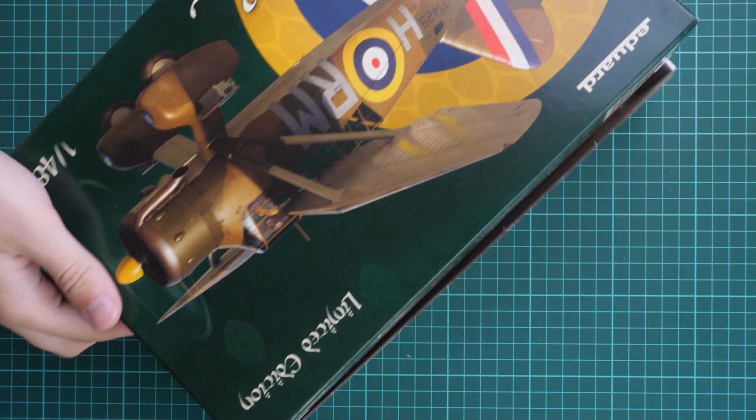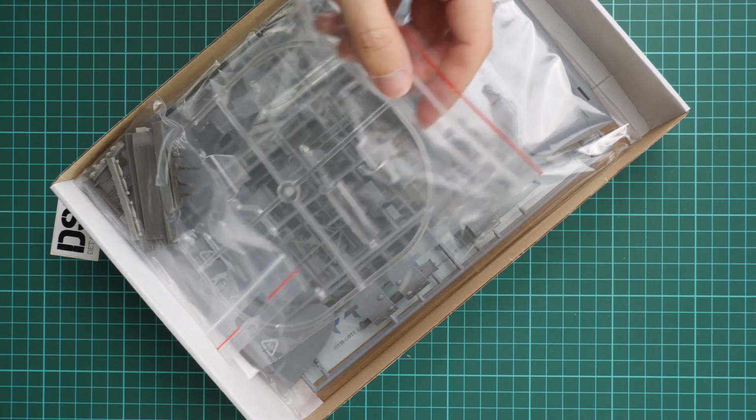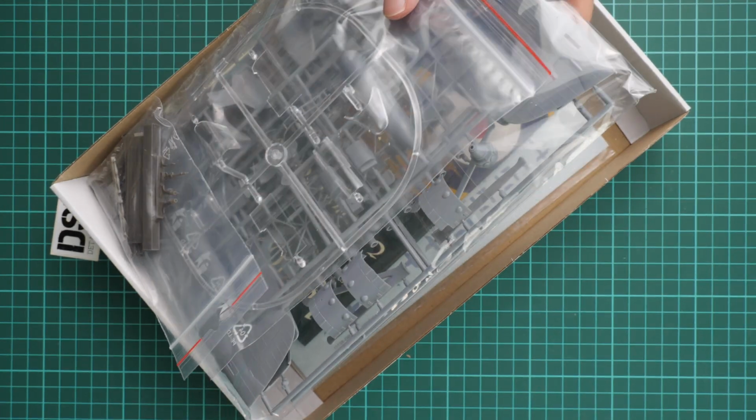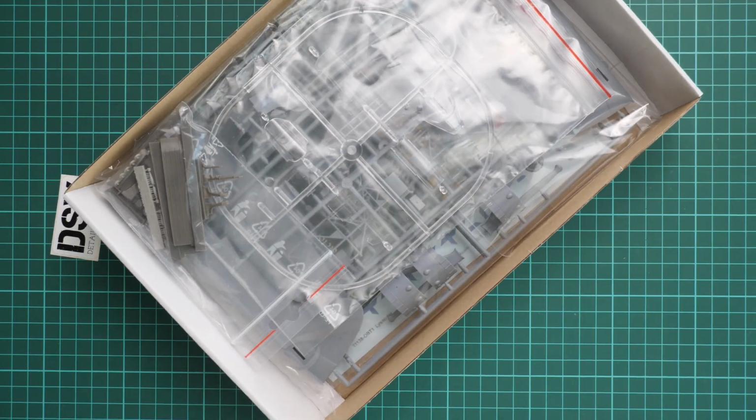So let's open it. It's a top opening box. Okay, so what we have here is several plastic sprues which are packed into separate plastic bags. Actually, the gray plastic sprues are packed into one. Then here we also have resin parts, but we will start with plastic and then gradually we will move on to various bonuses which are included here.